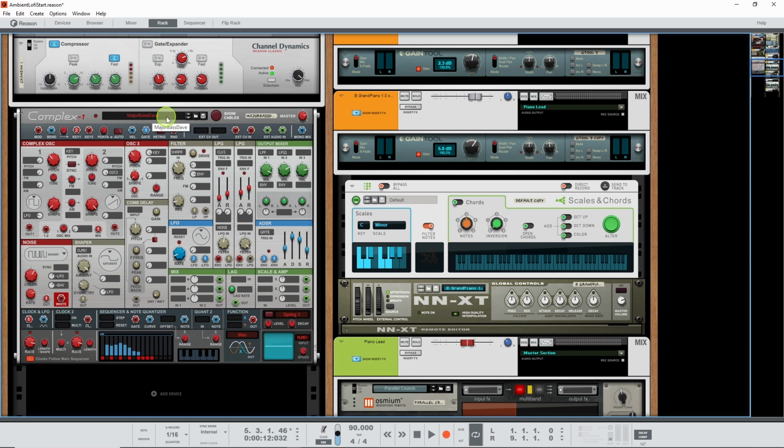I've just renamed it and saved it because I did change the sustain. I lowered it a little bit, and the release time I also lowered because the bass was hanging on a little too long at the end of the chords, so I've reduced that a little bit there.